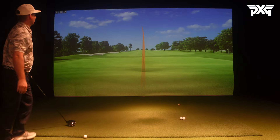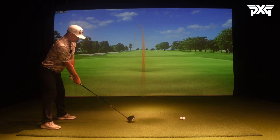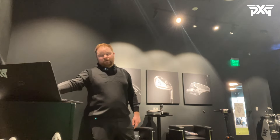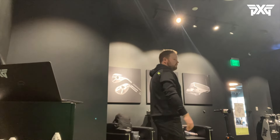Remember when we were talking about that 165 ball speed? We just hit it on the first shot. Nice little draw. That first one was almost 166 ball speed, low launch at 12.5, solid spin at 302 total. The second shot - 166 ball speed, 15 launch, 2200 RPMs of spin, 290 carry and 312 total. That's what we want - launching at the ultimate height with super low spin.